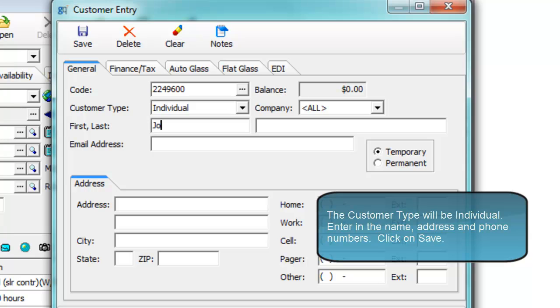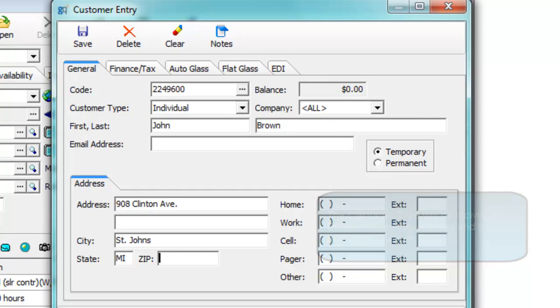Enter the insured's name, address, and phone numbers. Click on Save.